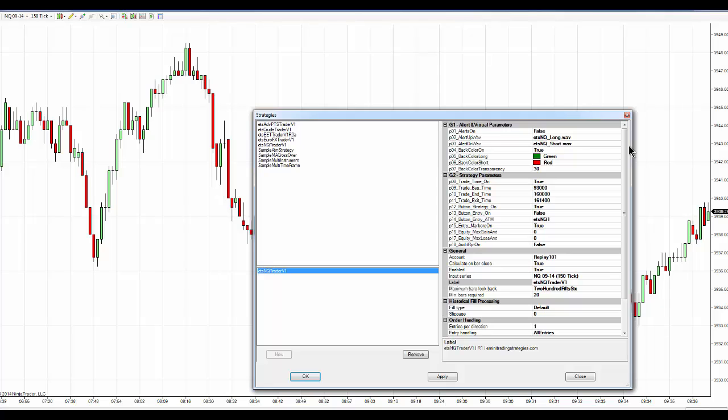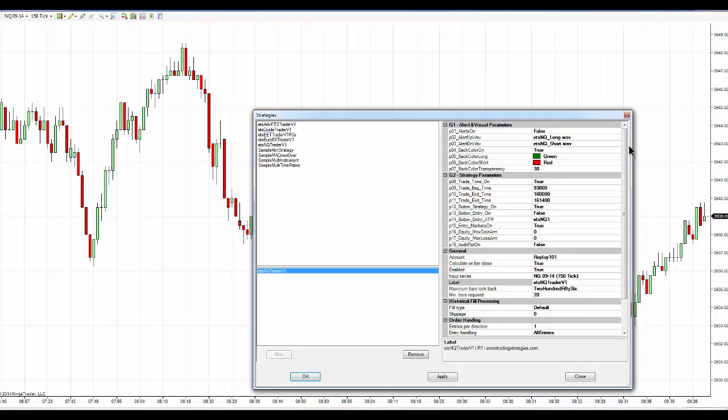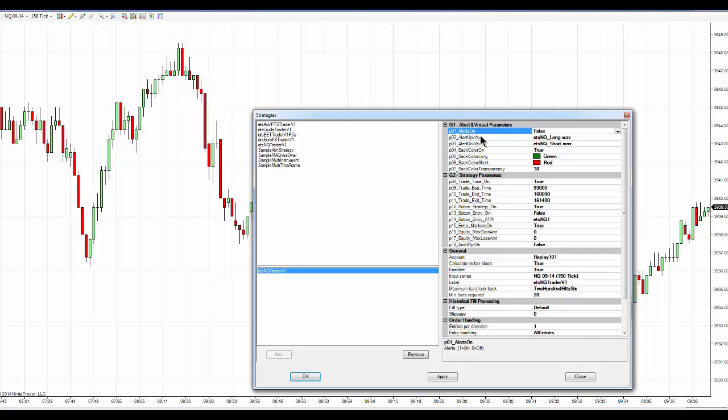Now, we've made this software super friendly. For most people, all you have to do is adjust the times. If, say, you're on the West Coast, save it, apply it to a chart, and it's good to go. But let me just drill down a little bit deeper. And for every one of these, P01 through P18, if you select one of them, you will see down here a little description of what it is.